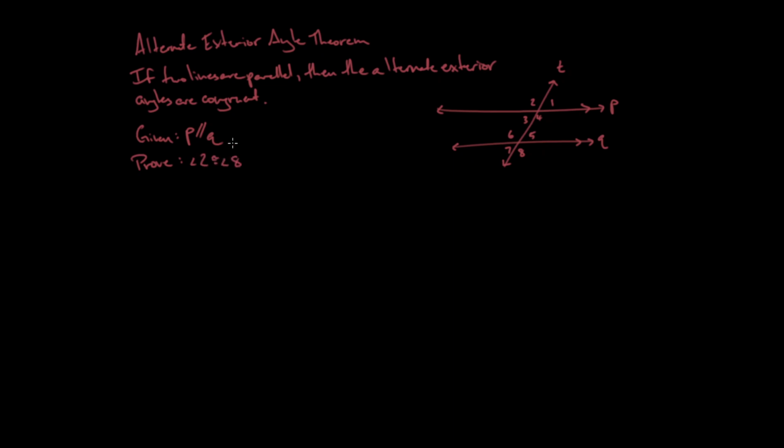So I'm going to prove that those two angles are congruent to each other based on the fact that these two lines are parallel. So I'm going to start off my proof, just going to write down my given, and then I'll put a little thought into this. So P is parallel to Q, statement 1, is given. Okay, so let me think about where I'm going with this again. My goal is to prove that 2 and 8 are congruent to each other.